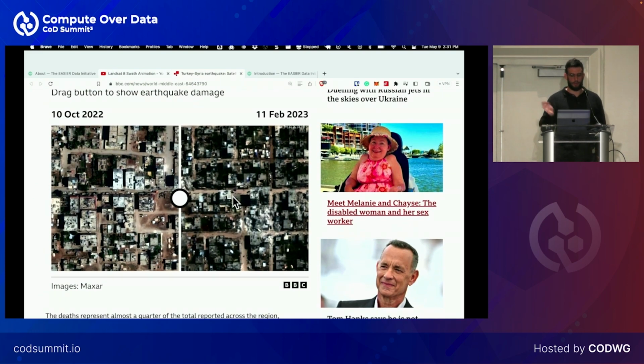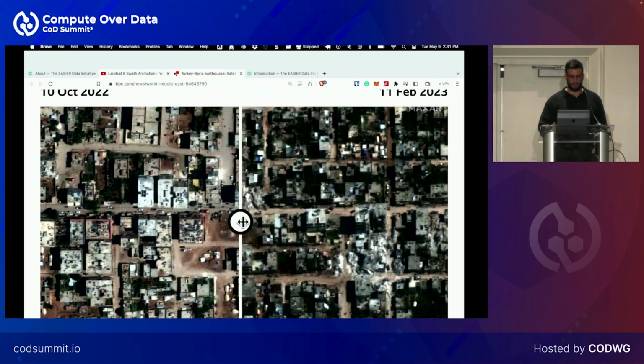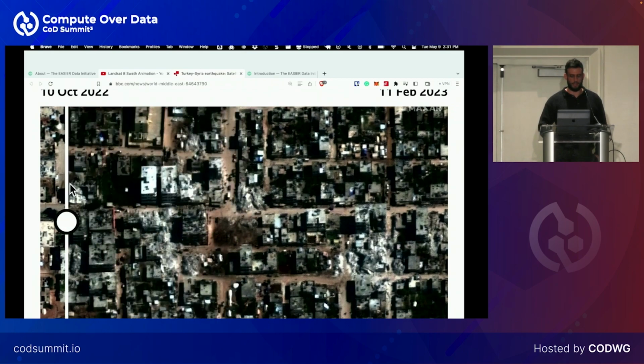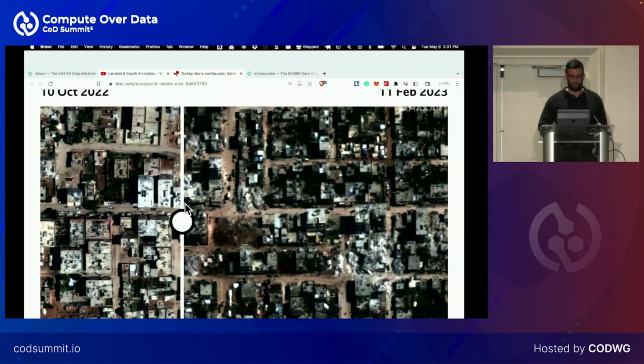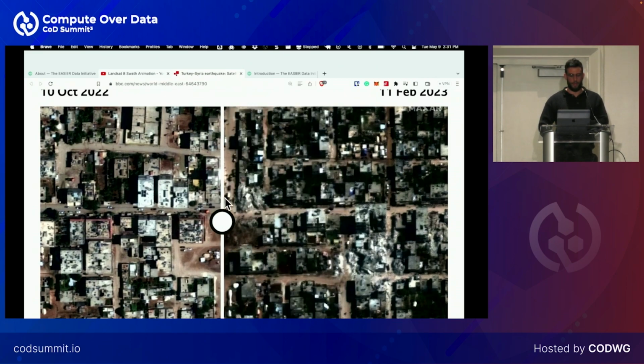When the earthquake happened in Turkey recently, satellite imagery was pivotal for helping the people on the ground. Here you can see imagery provided by Maxar, and the devastation can be quickly seen just at a glance between what it was before the earthquake and what it was after. Satellite imagery is a way for anyone in the world to go through this imagery and mark down, this is a destroyed building, and really give a lot of intelligence to the people on the ground to help coordinate the response. Where should we look for people that are buried under the rubble? Where should we open up first aid centers?